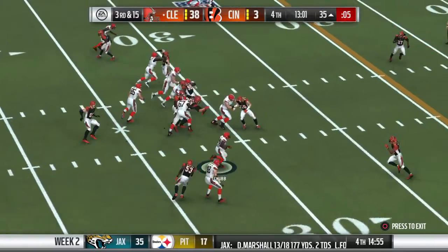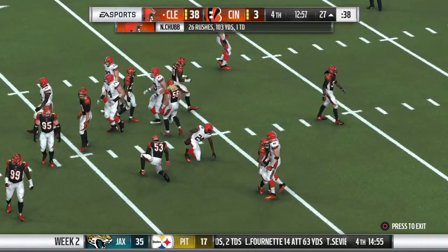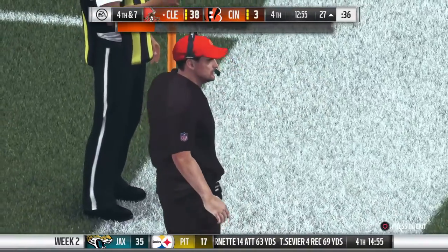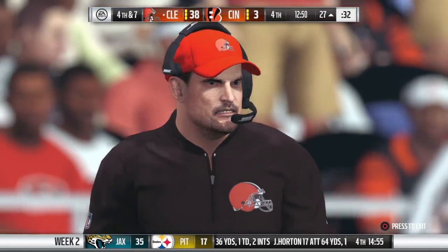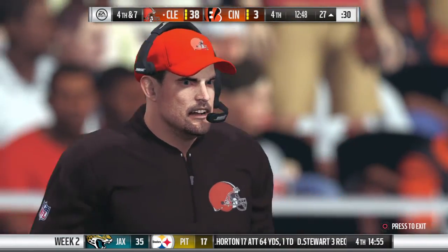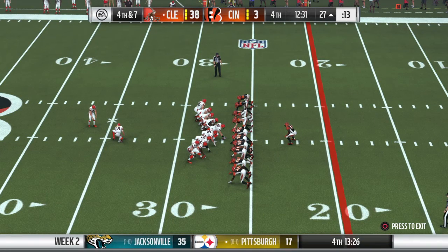And he'll give it here to his running back. And he'll be brought down at the 27-yard line. He's able to chew up 8 yards on the carry there, but still 4th down upcoming. Boy, where would these guys be without his performance on the ground? That puts him over 100 yards now for the afternoon, and I tell you, he seems to be getting stronger as the day goes along.